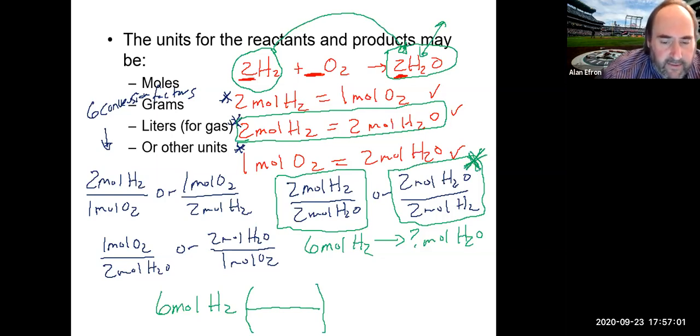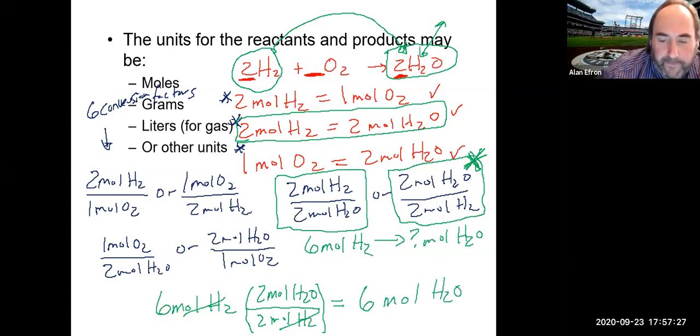And if I do that little calculation where I get the conversion factor from the equation, I have just done stoichiometry. That was really difficult, but I just did it. And that's going to cancel out the moles of the H2. That's going to leave me moles of the water, which is what I'm interested in. And I think I picked right because I think I could do that. That is 2 divided by 2, which is 1. So I should end up with still 6 moles of water.